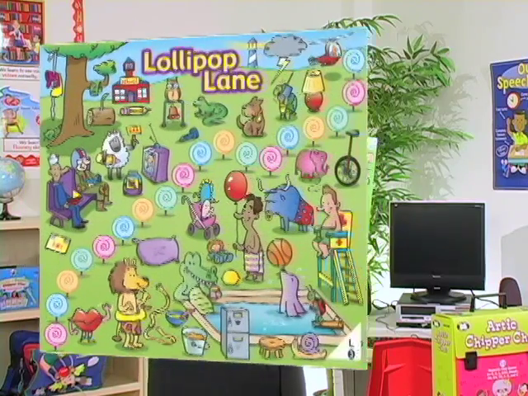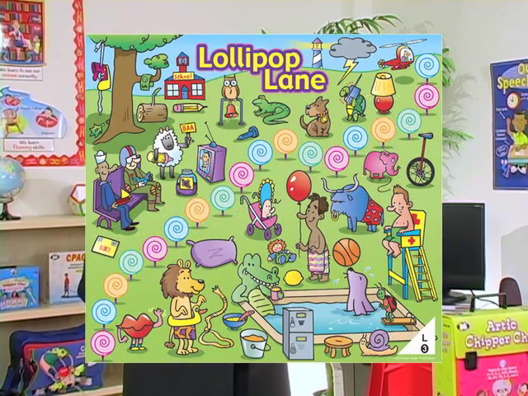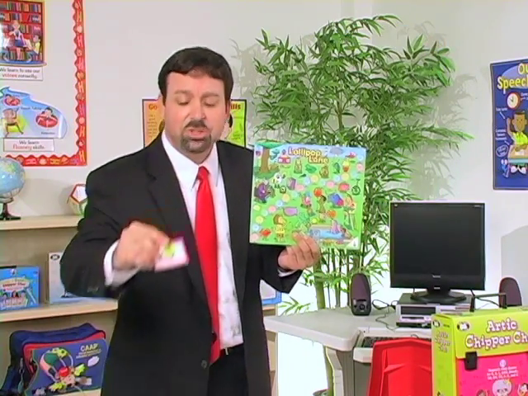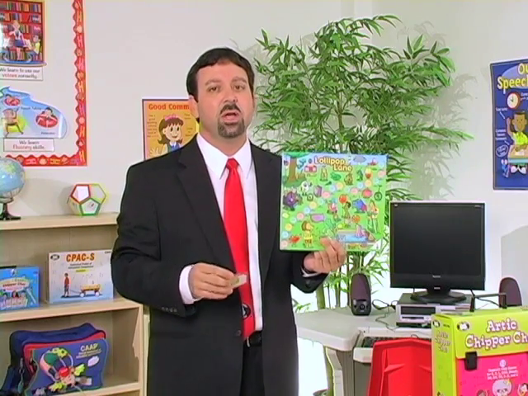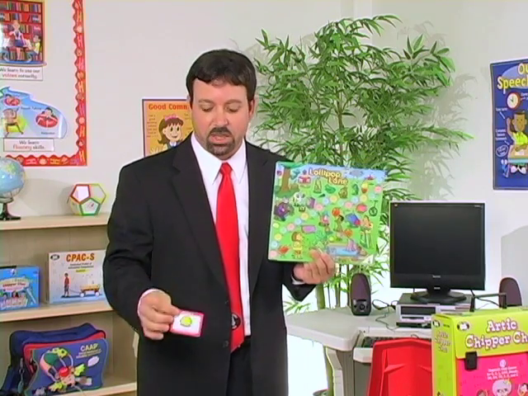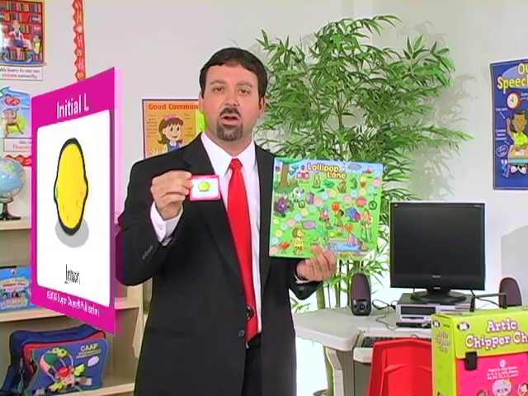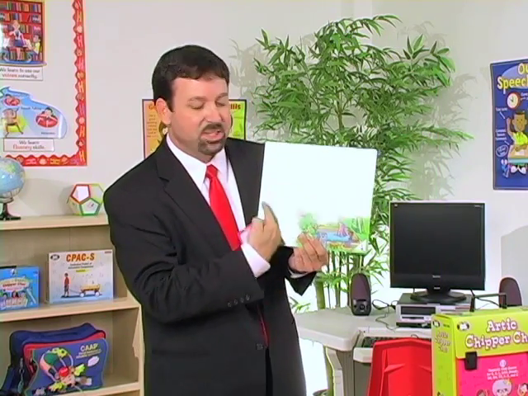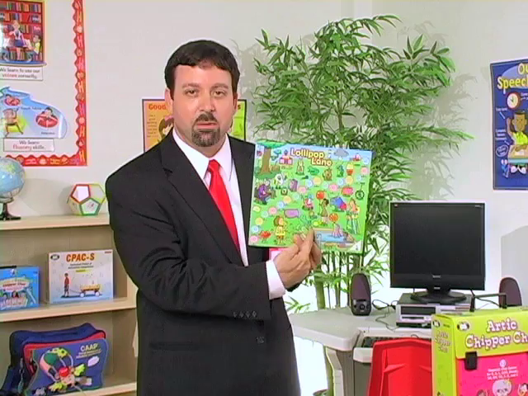So for example, you'll notice here's a picture of a lemon. Well, in that activity we're going to be working on the initial L position. How do we play that? Basically, the student will pick a card. Let's say you are working with a lower level student that's maybe just working on matching. You can have them identify the card, so we're working on a naming activity. They can identify the picture and then match it up with the picture that they find located on the game board.